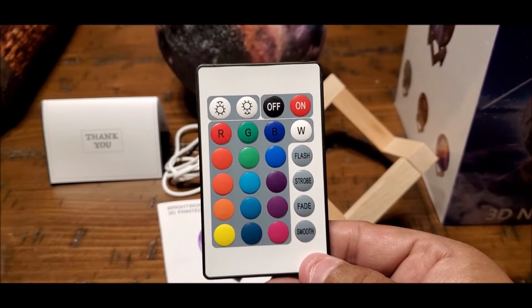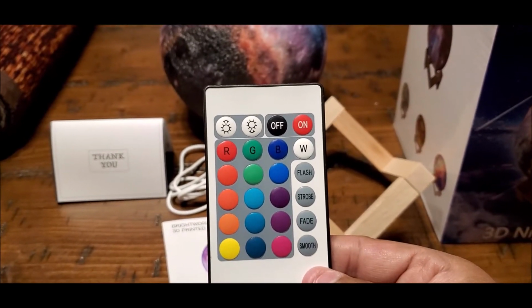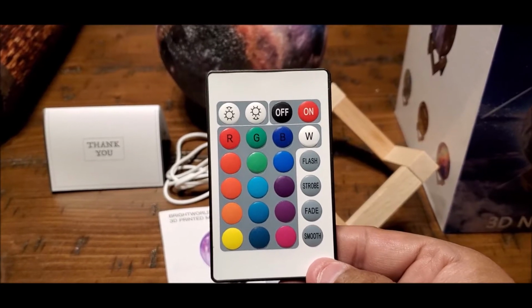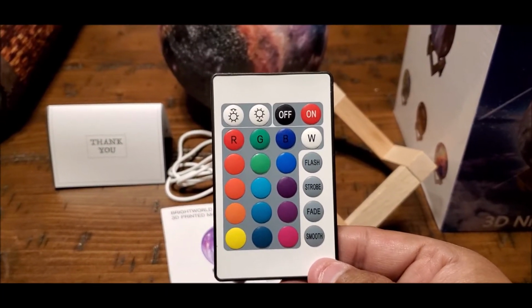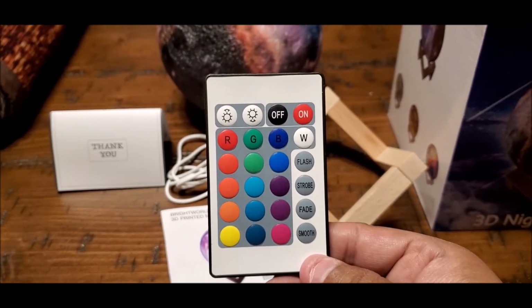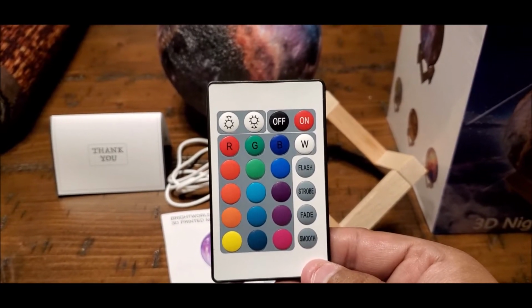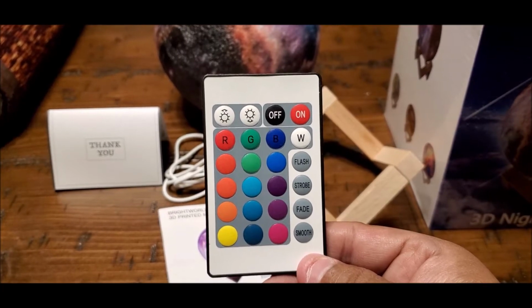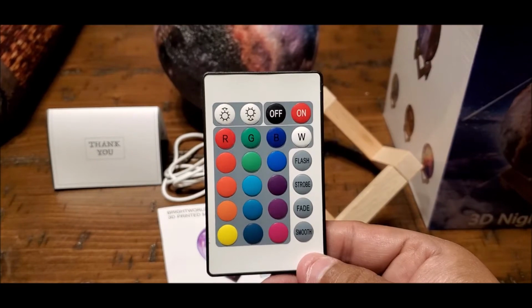W is for white, so if you just want the moon to emanate white light, that's that button right there. Flash, strobe, fade, and smooth. Basically, from what I gather, all those settings transition to the different colors. And depending on the button, the transition is how fast it transitions to each color.